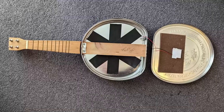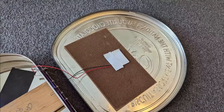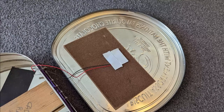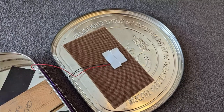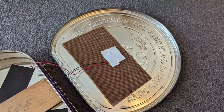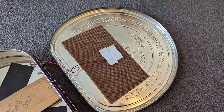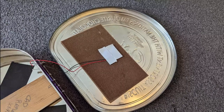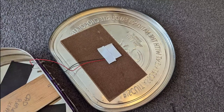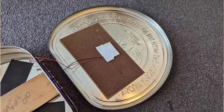The tin itself is really just a resonator rather than a main structural component. The bridge is attached to a piece of board underneath the lid, and the piezo pickup is attached to the board, so the plugged-in sound actually has very little to do with the tin. This sort of pickup is usually attached directly to the body of the instrument and so would pick up a lot of handling noise. This design doesn't eliminate that completely, but it certainly helps to reduce it, and EQing out frequencies below about 200Hz helps even more.